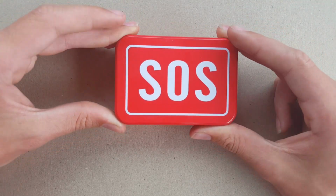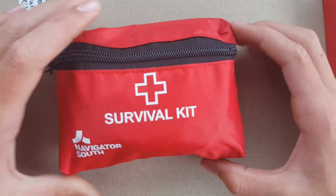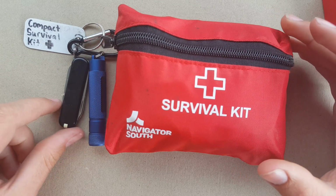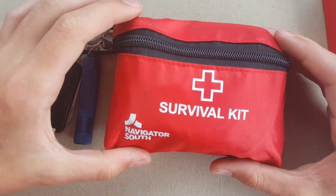I really hope you enjoyed this video. In the next one we'll be looking at this main survival pouch, which includes these 2 on the side as well.